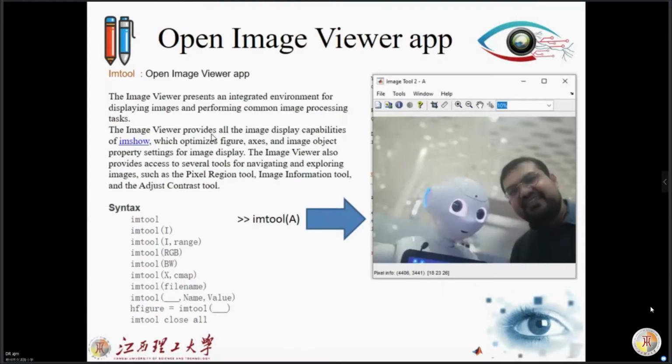Instead of imshow, you can also use imtool. The format is something like imtool(I) or imtool(I, range), or imtool with RGB and so on. You can use these syntaxes.